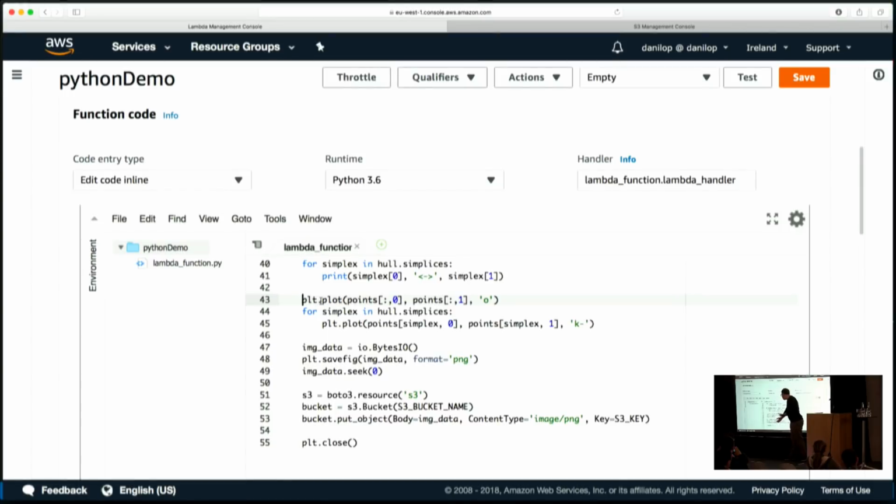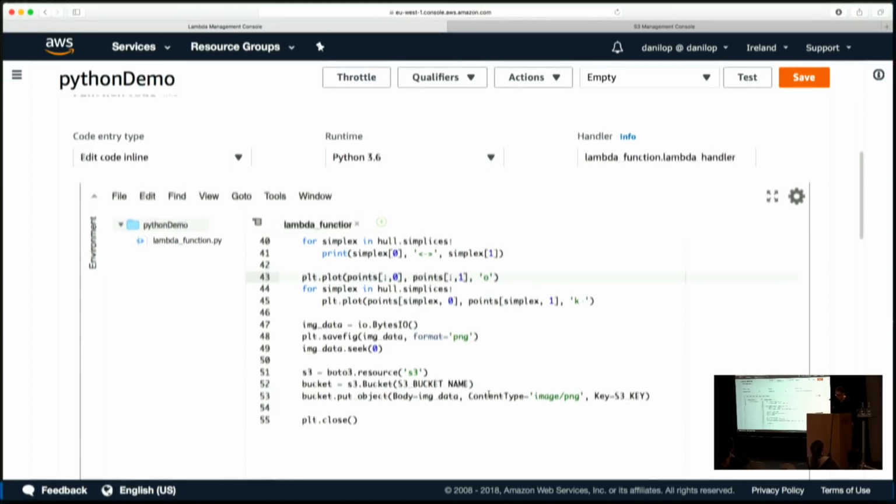And then from Boto, the AWS SDK for Python, I upload this from memory straight to S3. My suggestion is don't use /tmp if you don't need it, because probably you have more memory than file system. But it depends. If you want to run this with very little memory, maybe it's not a good use case.